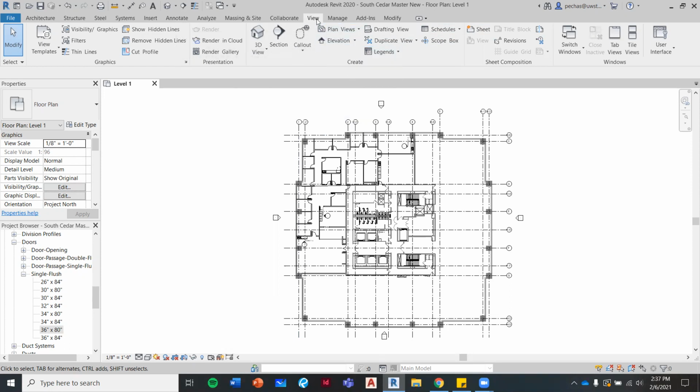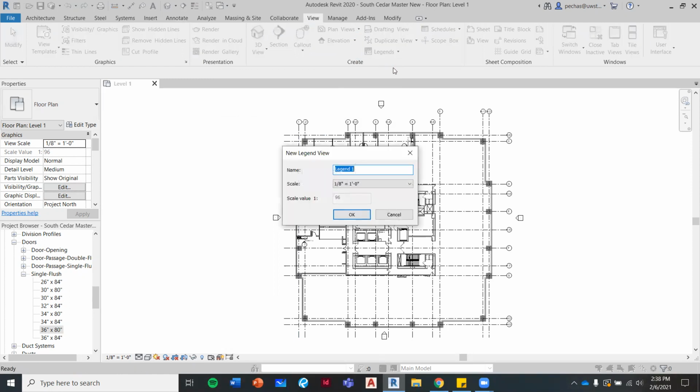So I'm in my View tab, I go to my legends, and I want to do Legend. And then you would call it WALL AND DOOR LEGEND, all caps, and you would want it at 1/8 of an inch. I already have one, so I'm just going to cancel out of this.